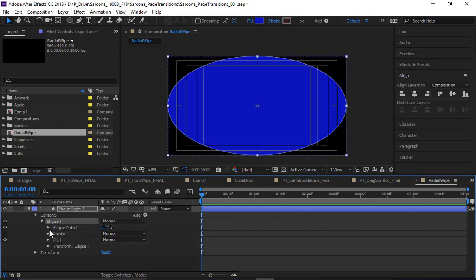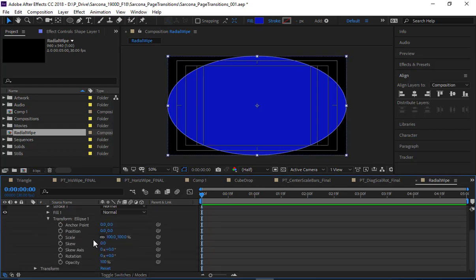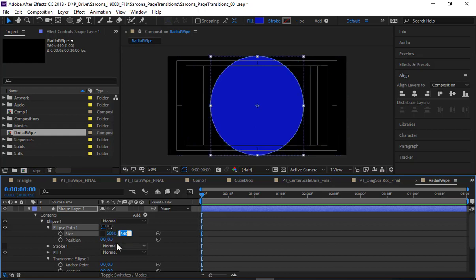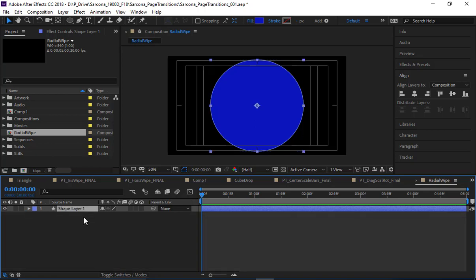I'm going to go into my ellipse shape, go into the ellipse path, go to size, and make sure this is 500 by 500. That's a good size to start with. Now, if you remember, I showed how you can do the trim path for doing a line, just animating that.